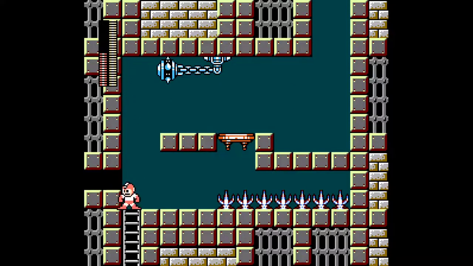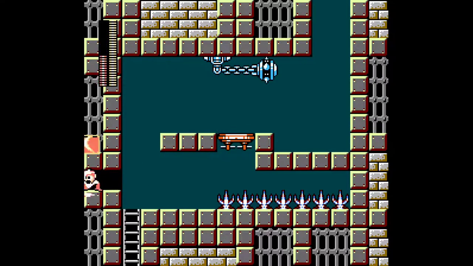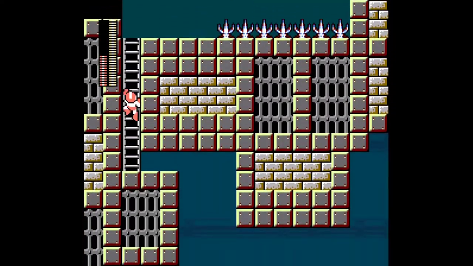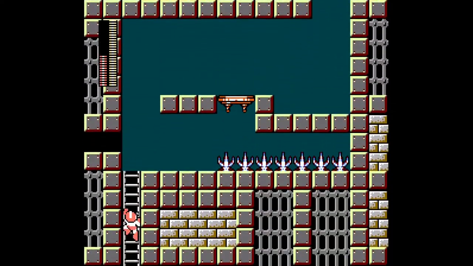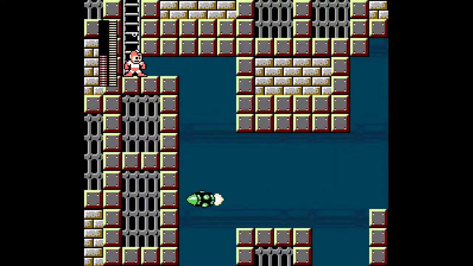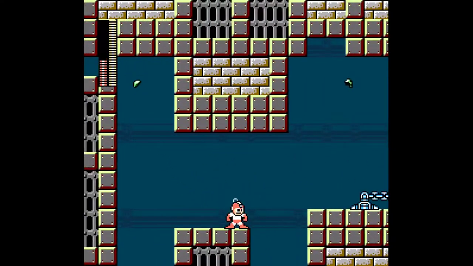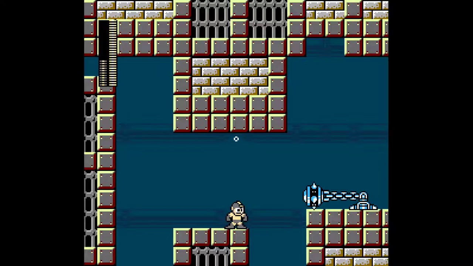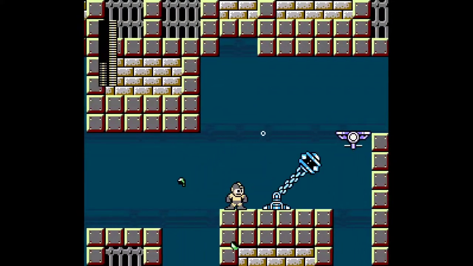I wonder, can we? Yeah, nothing that we can destroy there. Maybe there is a boss door or something there that makes sure that you can't cheese and go in through there. Nice.